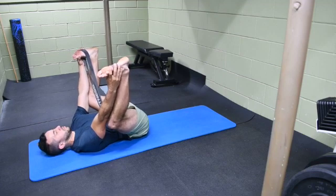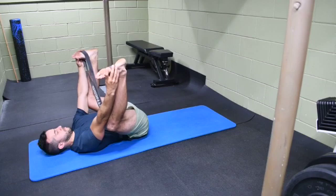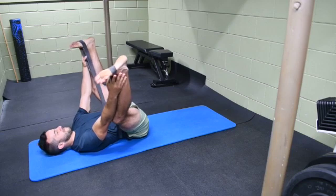And then as I release that flex, I'm gonna let the band pull me deep into that happy baby position. So my arms are running along the inside of the legs with the band, and I'm reaching to the outside edge of the foot to help hold my foot in a good flat position, almost as if I was in a deadlift position here. So I'm letting that band pull me in deep. I want to give another flex again in a few seconds here after being passive for a while.